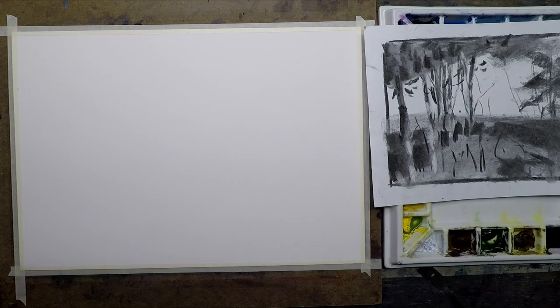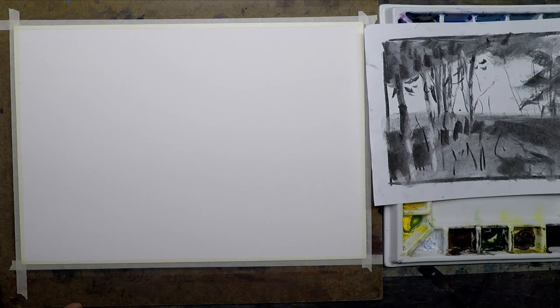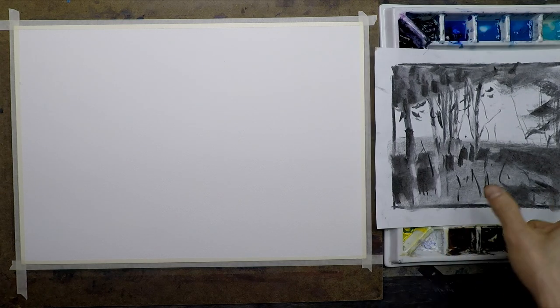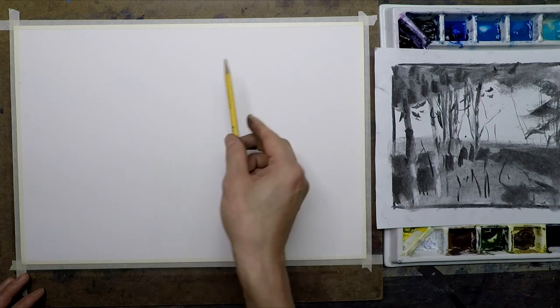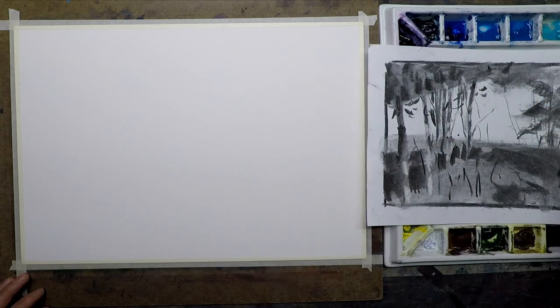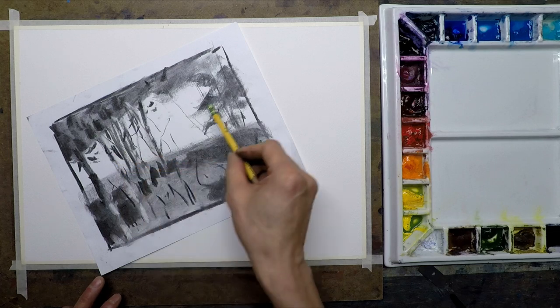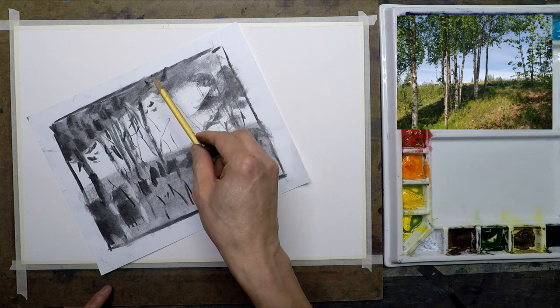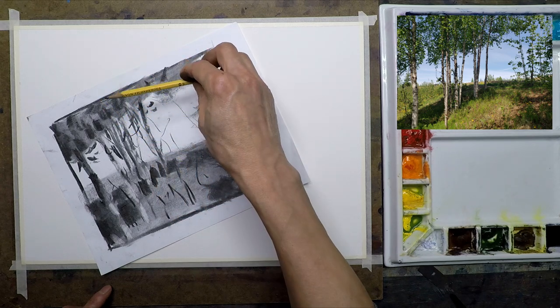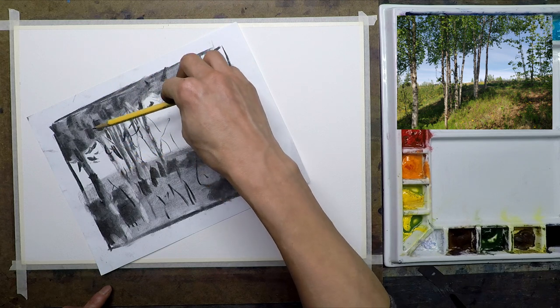I actually have this taped up and ready to go. And let's see. Yep. So there is no drawing needed, other than just looking at the value study. And so to start out, I'll mix a puddle of color. If you look at the reference photo, there is that blue sky in the back, so it's kind of darker on the top, and then slowly, gradually gets lighter.